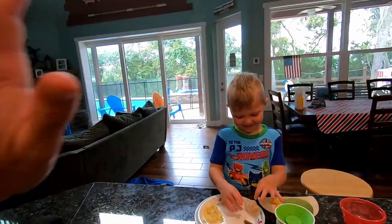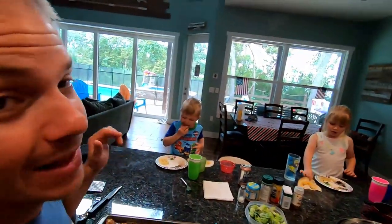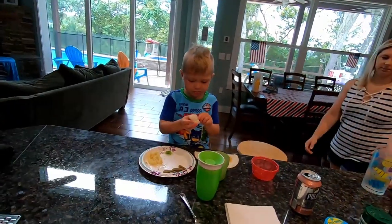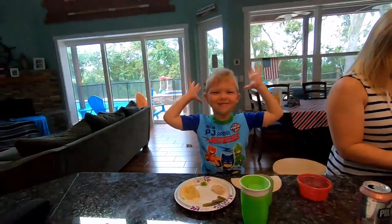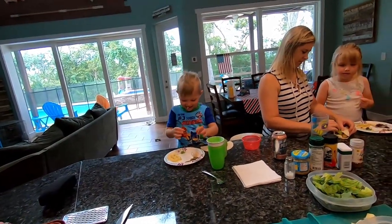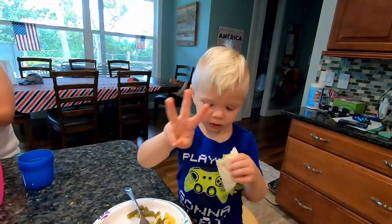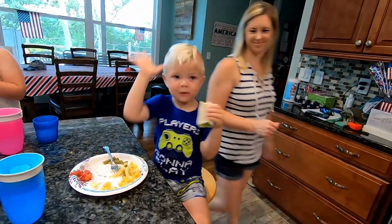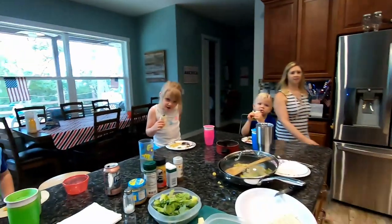Hunter is our toughest critic when it comes to fish — really all food, especially fish. And he likes to play games. So to hear him say he likes it — how much do you like it? Is it a thumbs up? Ten? Dude! This is how he cooked his at his house — he's going to be so thrilled that you liked it. Look at you, big champ. How old are you, Luke? Three. Three, and you're eating a fish taco!